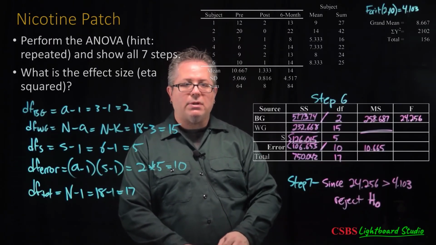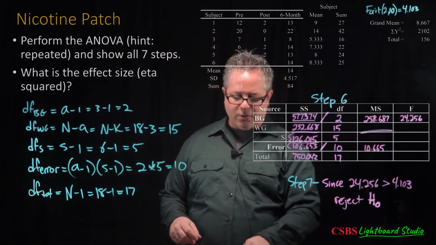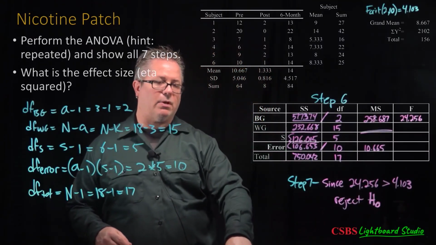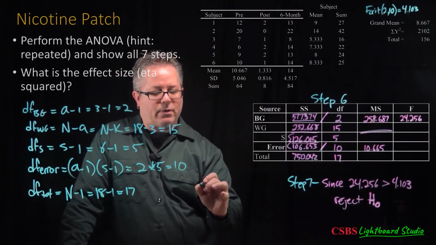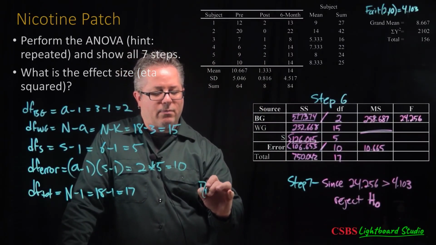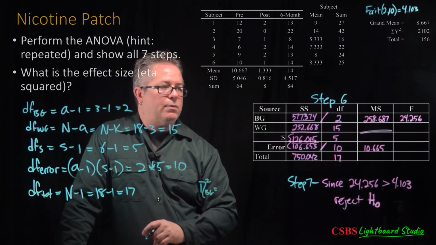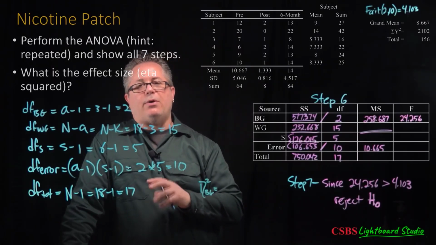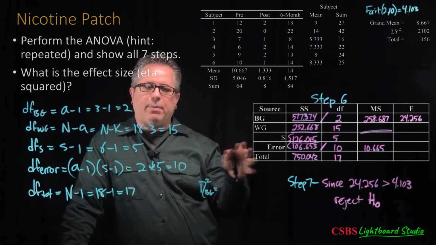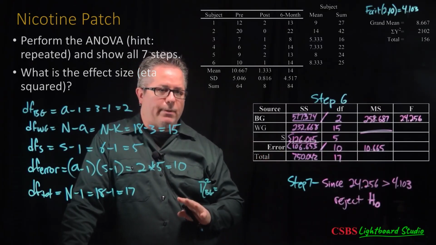The last part of this is what is the effect size, eta squared. That's pretty easy as well. I'm going to go to a different screen area to wipe it down first. So I want to use the eta squared. There's just one eta squared here, the eta squared for between groups. That's the only effect we're trying to test. Like I mentioned in the lectures, there are other versions of eta squared that may be better, but just to keep things simple across the board, we're going to use the same one.